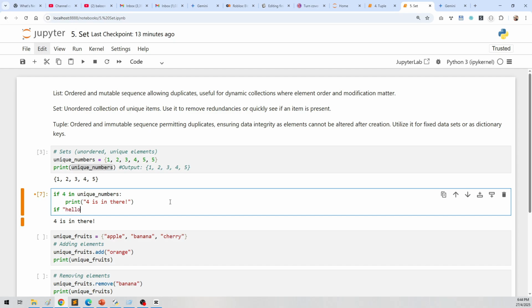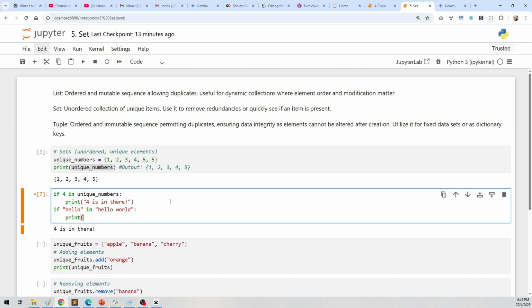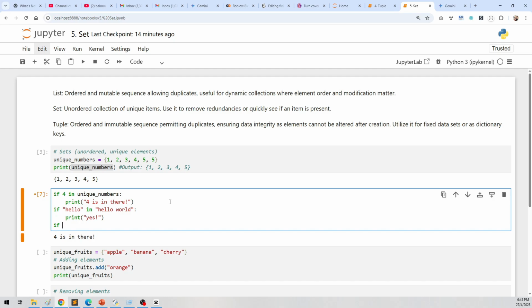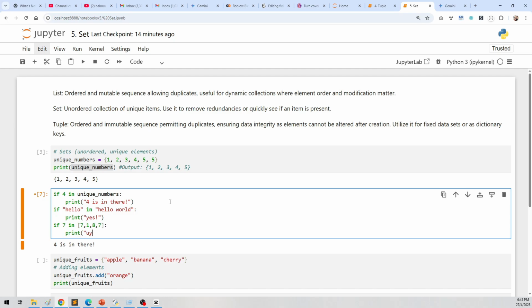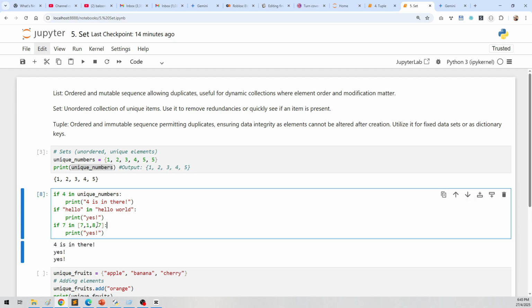So let's say if hello in hello world, it will return true as well. We can do it for a list as well. If 7 in 7187, print yes. Yep. So the in notation is very flexible as we can see.